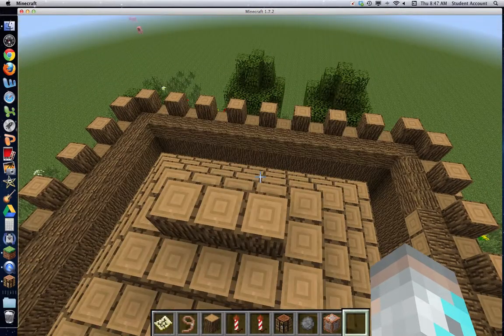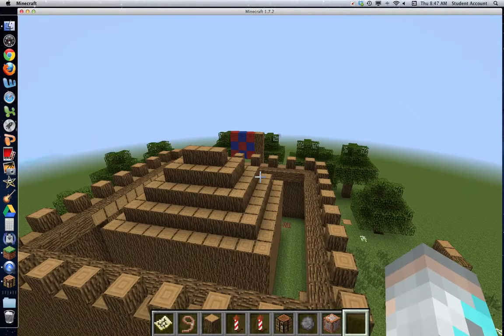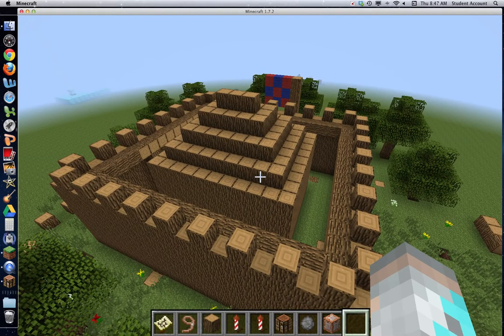And because of that, it makes it kind of easy to see the forts in the daylight. But when it's dark, it's almost like the forts are invisible. Pretty cool.